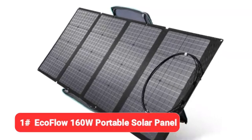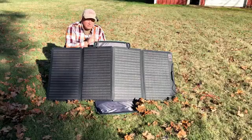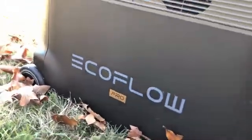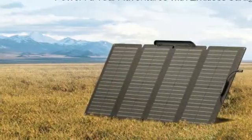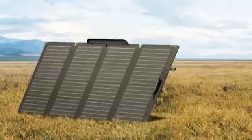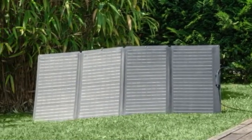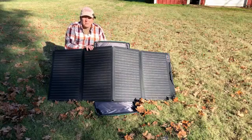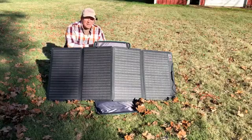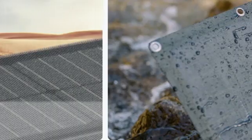And finally, taking the top spot on our list is the EcoFlow 160W portable solar panel. EcoFlow makes some of the best portable power stations and home battery backup solutions, so it's no surprise to see this name at the top. The brand makes excellent portable solar panels ranging from 60 to 400W, with 100W and 200W panels being most popular. We think the 160W model strikes a nice balance between size and output, boasting a solid conversion rate of 21% to 22%, which is on the higher end of solar panel efficiency.